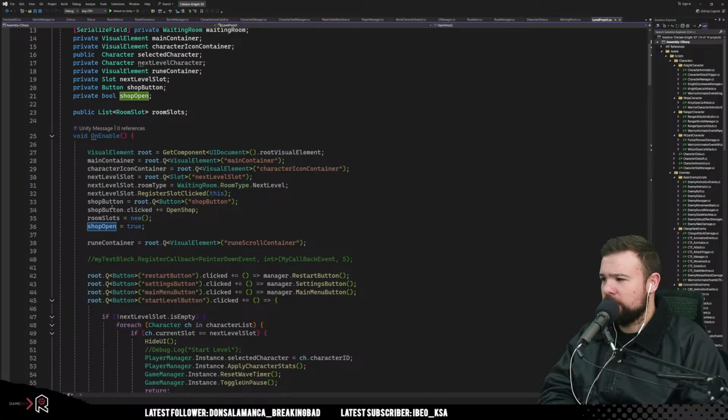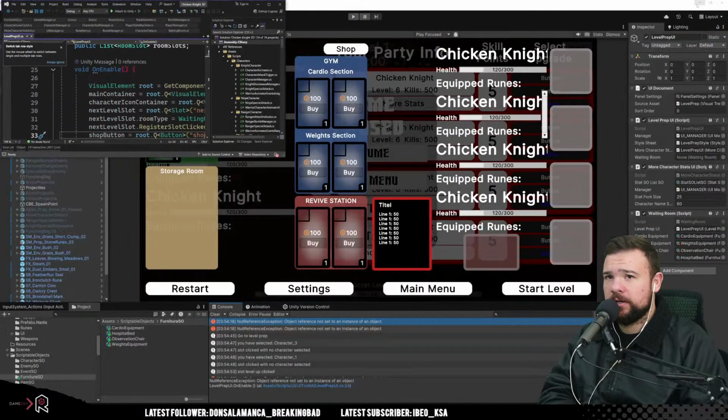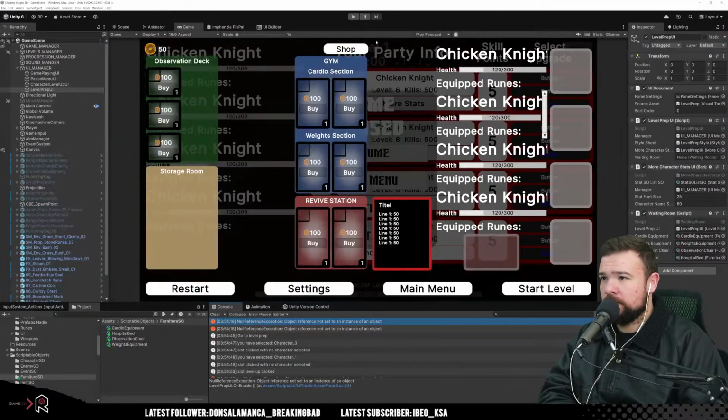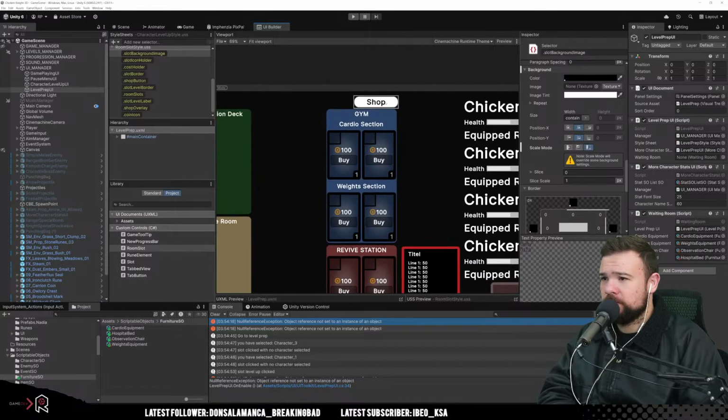I mean, we have a shop button. We connect the button to the shop button in the UI. Oopsie. Is this thing just confused? There's the shop button. So if we go to UI Builder, shop.